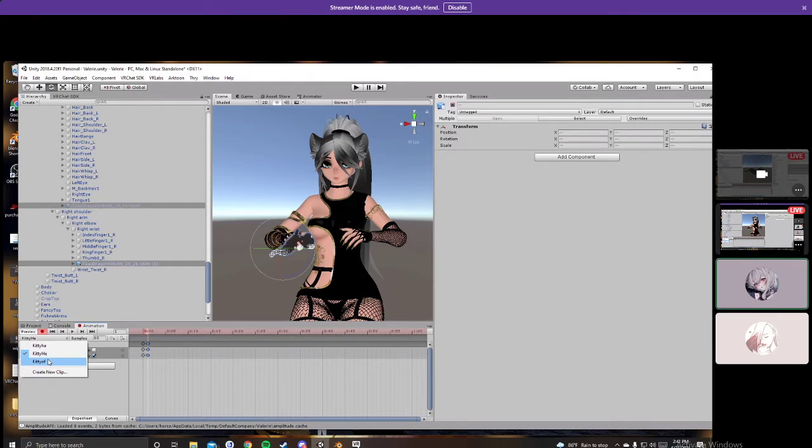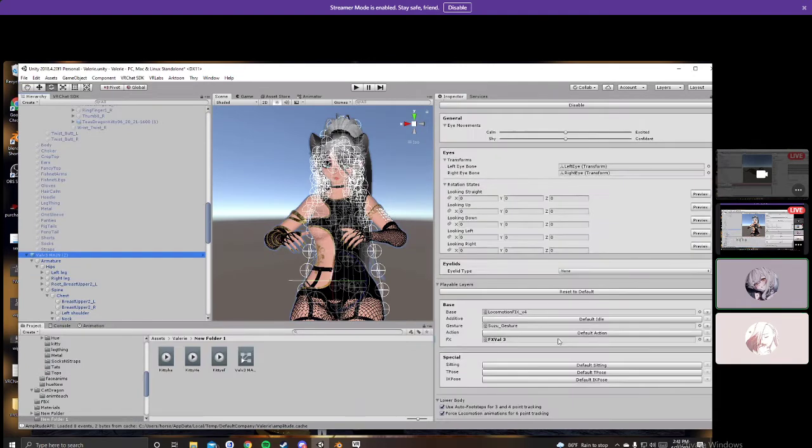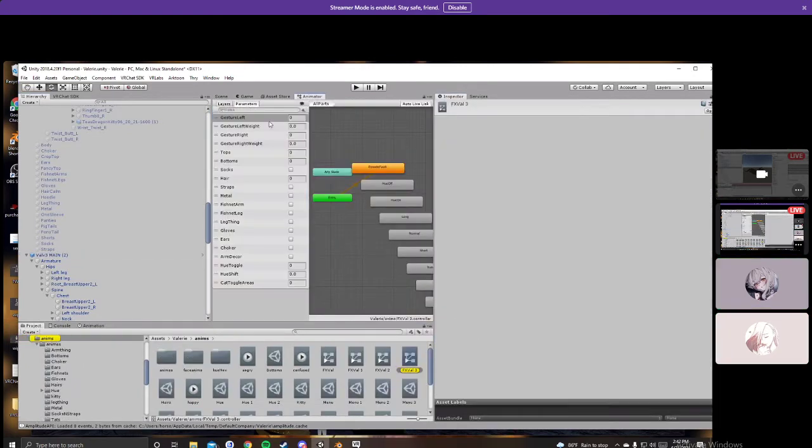And then after that, you would go into the FX layer. I've already done this, but you create a toggle, and since there's 3, I do integers. If there's only 2 things, like an off and on or a switch between one another thing, then you can do a boolean, but I do a toggle for this.